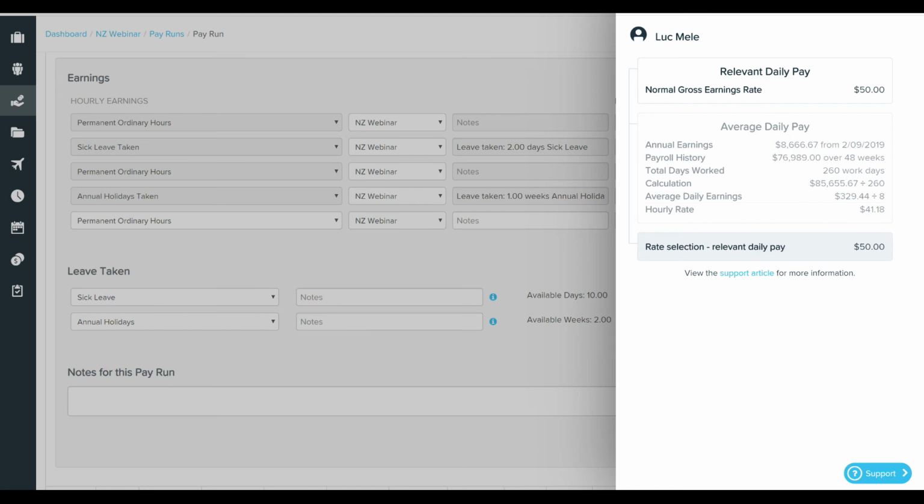For relevant daily pay rate, this is the employee's normal hourly pay rate, as this is the usual amount the employee would expect to receive. An employment agreement may also specify a special rate of relevant daily pay. This can only be used if the rate is equal to or greater than the actual relevant daily pay. For average daily pay, this is calculated by using employees' gross earnings over the past 52 weeks, divided by the number of whole or part days the employee worked, including any paid leave or holiday during that period, then divided by the employee's standard hours per day.